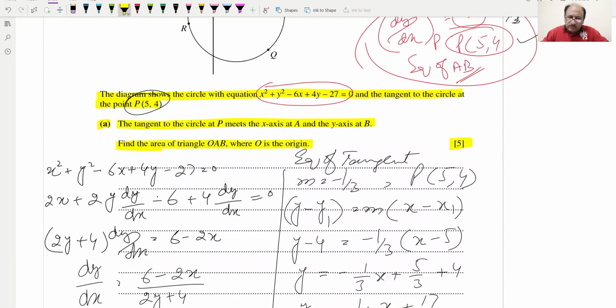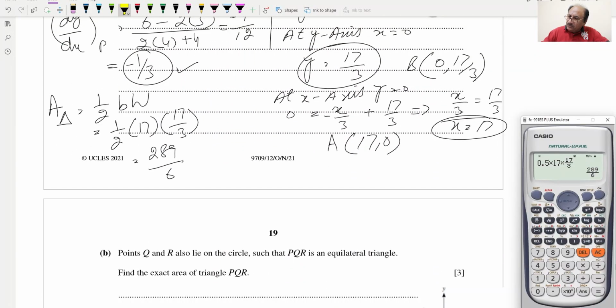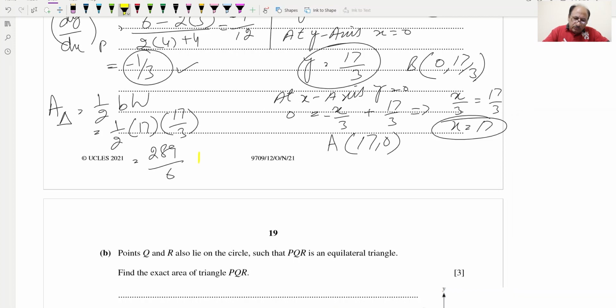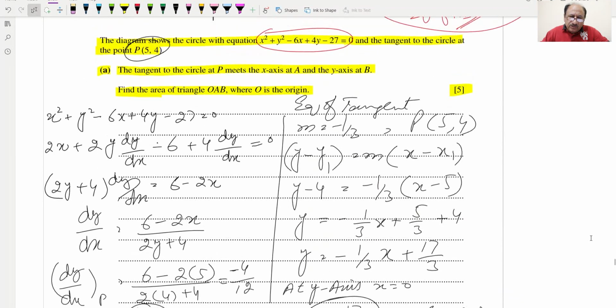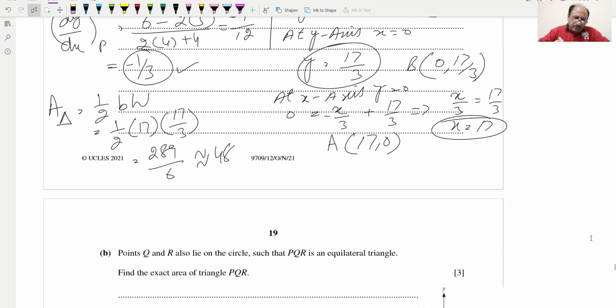So nothing is written, so we can provide this as the answer, or the decimal value will be the rounded value 48, so approximately equal to 48, and this also has units, so you write units, square units.